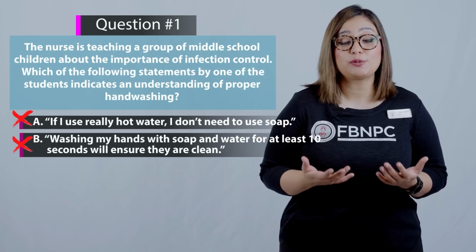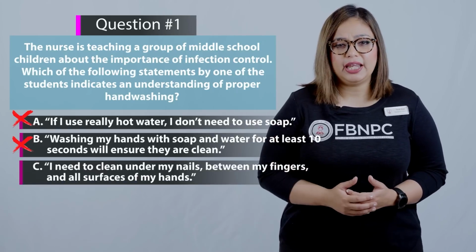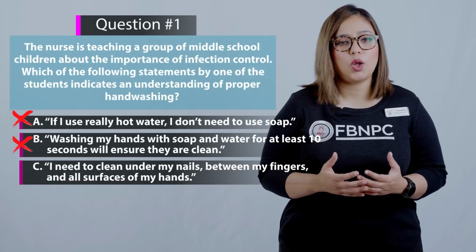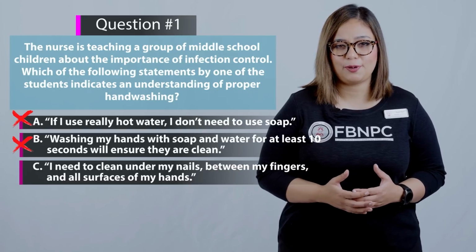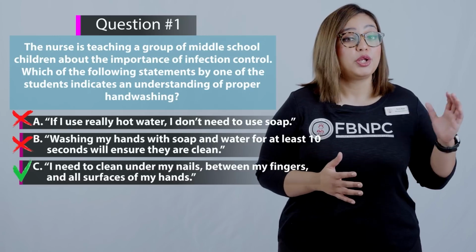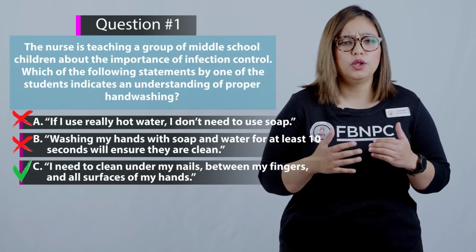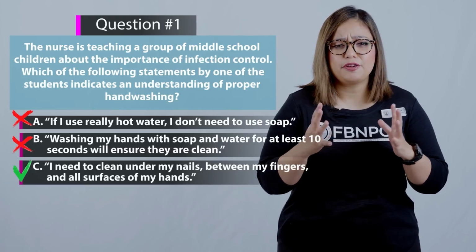Let's just review option number C. Option number C says, I need to clean under my nails, between my fingers, and all the surfaces of my hands. What do you guys think about this? Yes, this is the correct option, because you have watched it in the video. It's very important to clean all the surfaces, including underneath the nails and everywhere.